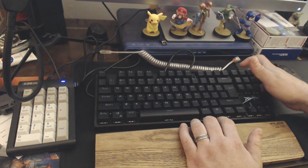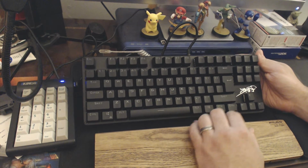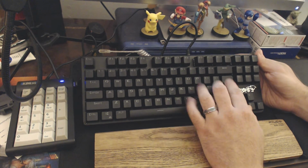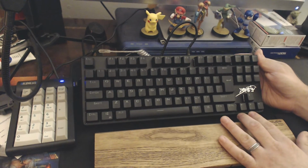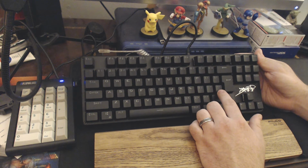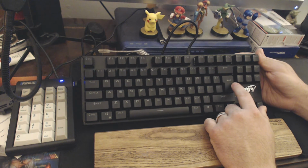Now, the layout itself, this is something that I'd kind of have to put in the pro or con category, depending on how you feel about it. As you can see, it has this ISO enter key, but it's not a full ISO layout. It's a little strange in that respect. We've got these standard keycap sizing down here and everything, which is much appreciated, but it's a little strange where you have this 1U sized slash key here, and then you've got the ISO enter here. It's kind of a strange option.